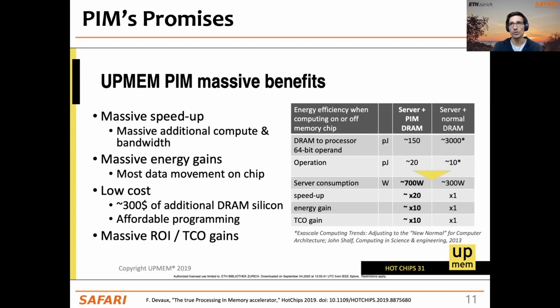And this is what we observe here as well. This difference is greatly reduced if we access from a processor residing in memory, as these DPUs that the UPMEM PIM chips have, and you can compare essentially by reducing the access to DRAM by 20 times with respect to a conventional processor, even though the cost of a single operation itself might be a little bit higher. But these are very promising numbers that for sure will be able to guarantee very interesting energy savings, at least in some important applications.